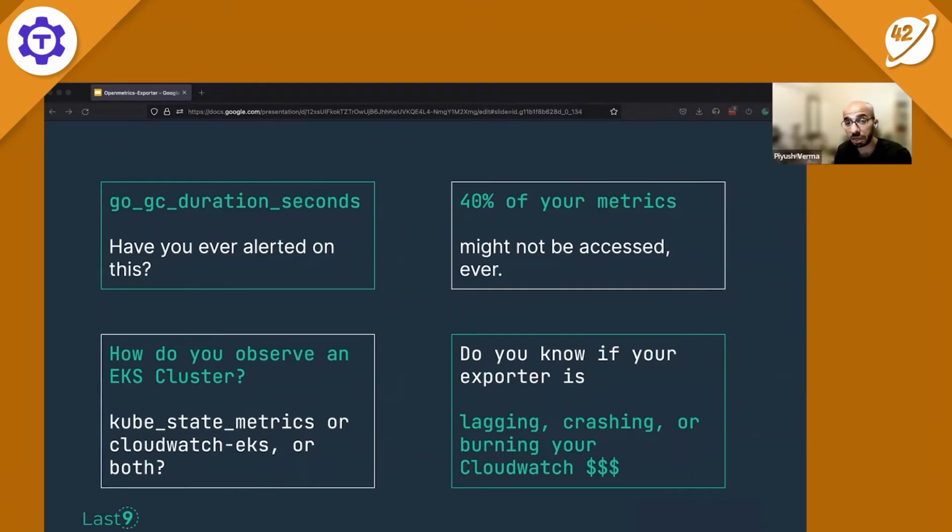And it is probably dumping a plethora of metrics that we don't even have any control over. If I were to ask a very standard question here: if I want to emit and observe a SQL database, what metrics are even being emitted by the Prometheus exporter? You're going to have a tough time even figuring out what metrics are in there.